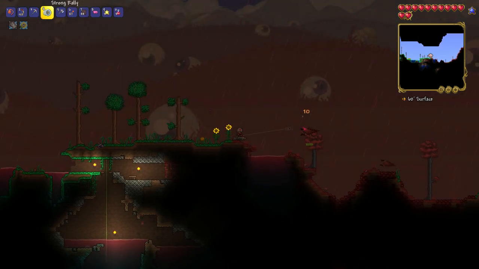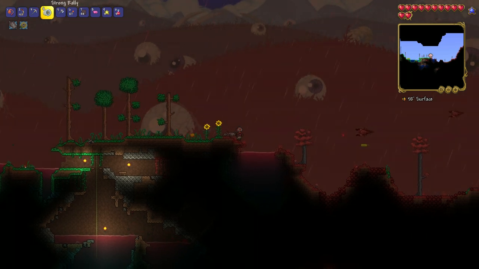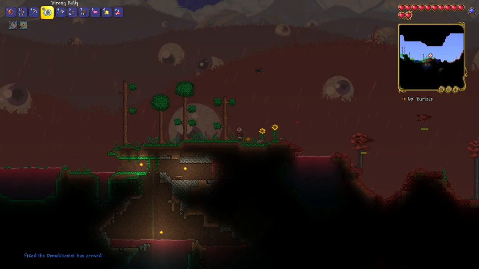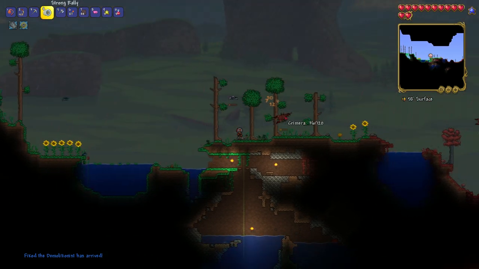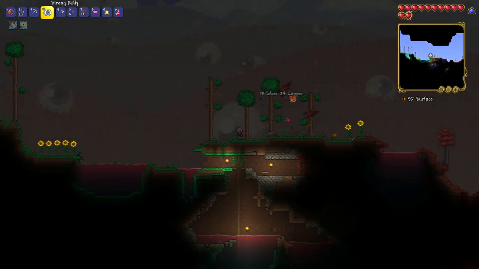Why did I think that picking the crimson as the event, I mean the main enemy of this world, was gonna be a good idea? Why did I think so? Ah, the demolitionist has arrived. Good, so now I can actually buy myself some bombs. That's gonna come really handy later on, because I still have to finish my dungeon elevator, I mean hell elevator.